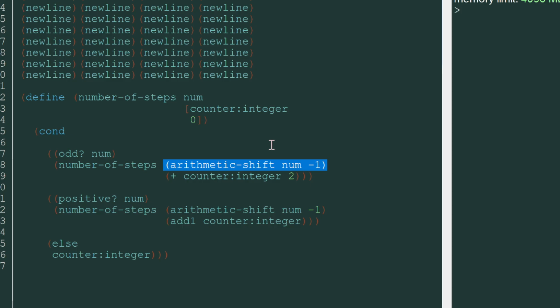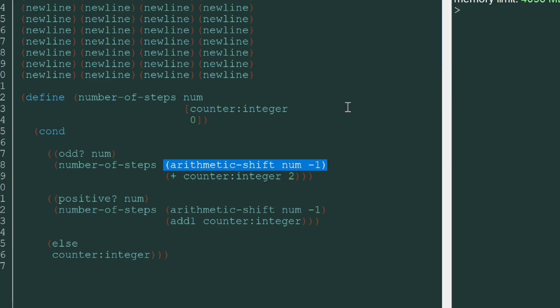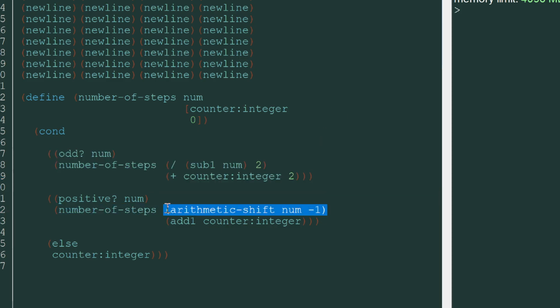We're taking advantage of the fact that 0 is even, incidentally, here. Number of steps, so we'll do divide sub 1 2, divide 1 2.